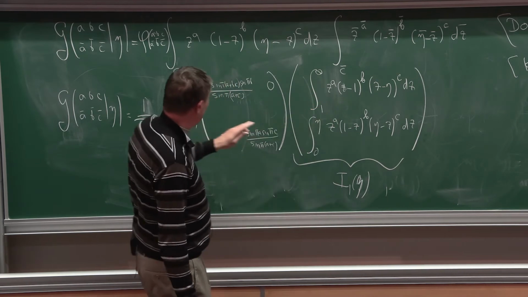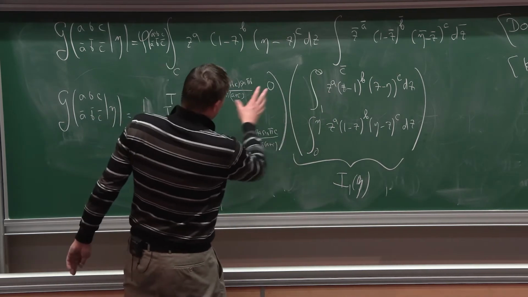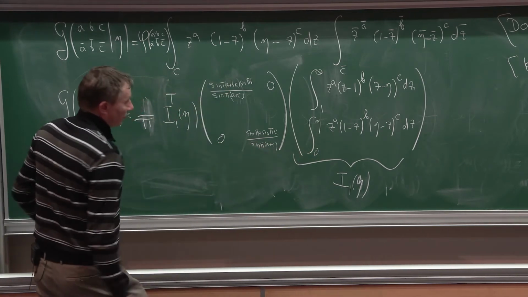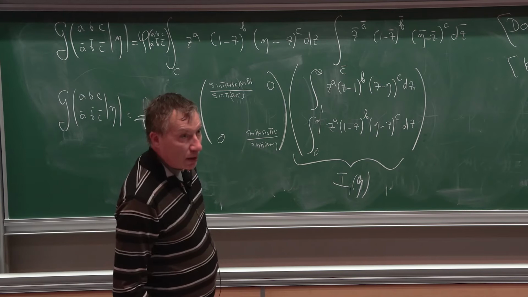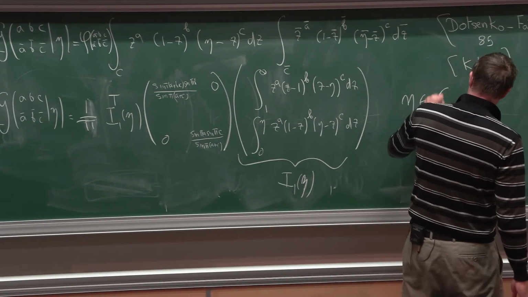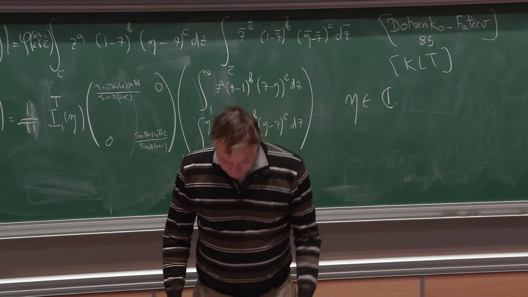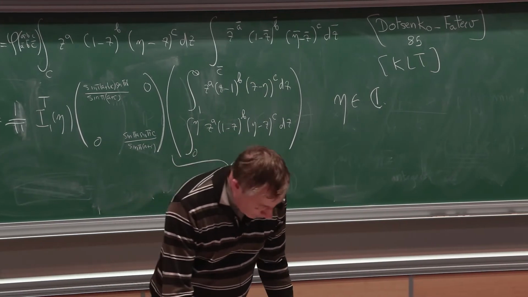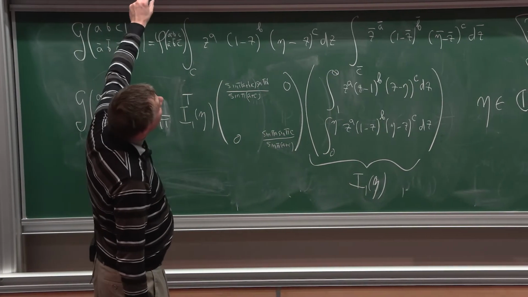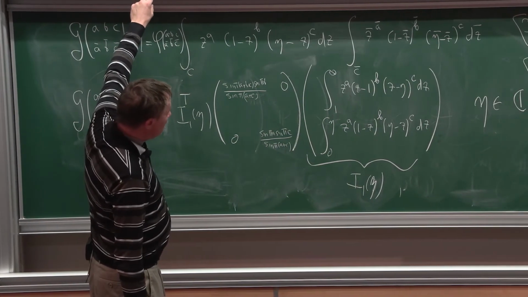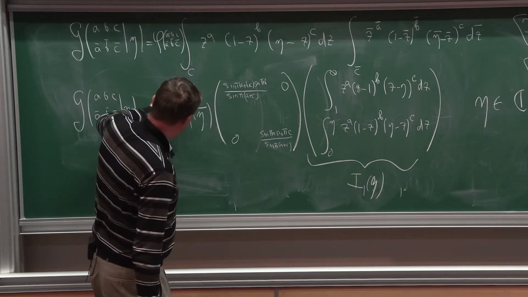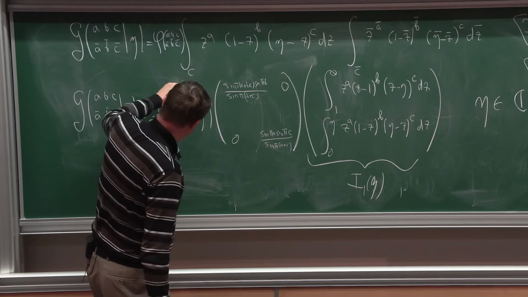So this is this integral times itself times this factor, a diagonal matrix, and this integral times itself times this factor. Is eta in the upper half plane, or what is it? Eta is in the complex plane, because it seems to jump if you cross the real line here. Yes, I'm crossing. Is it eta bar in I transpose, or eta? No, eta bar, yeah. It's eta bar, and this is the complex conjugate, if you want, like that.